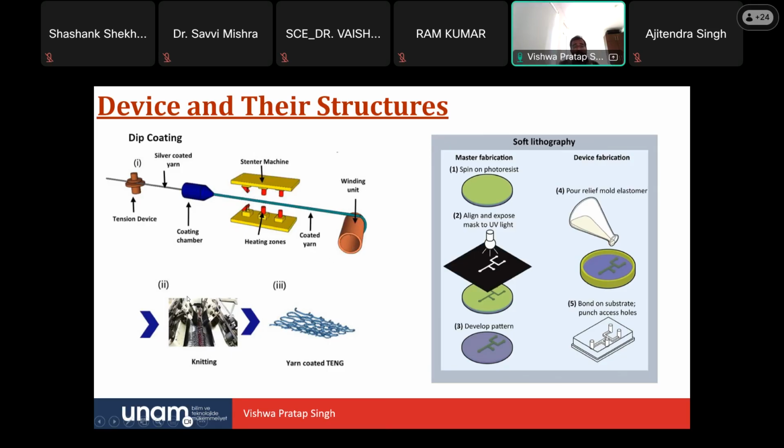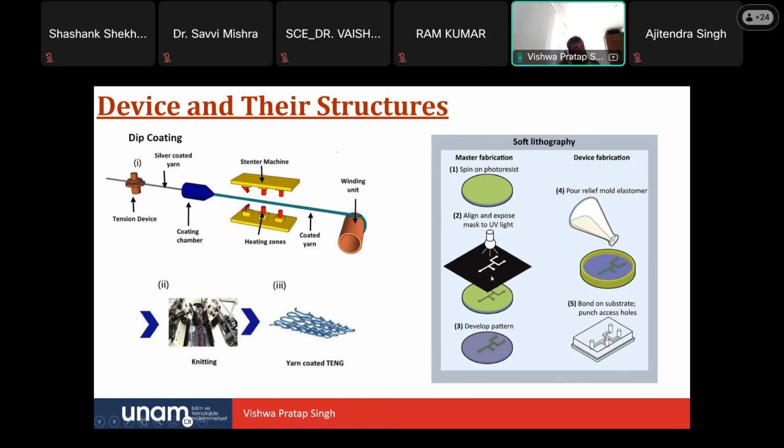After this, they generally do the knitting of this fiber, and they make a really big kind of mat. You can wear it, you can make something out of it, and that's good. But the problem again is this: once you stretch it, the polymer might get stretched out, because it's over the silver, so the particles are there, they are not stretchable. So when you stretch it, the polymer may come out. So that's the problem, and it has breakage when you stretch it.